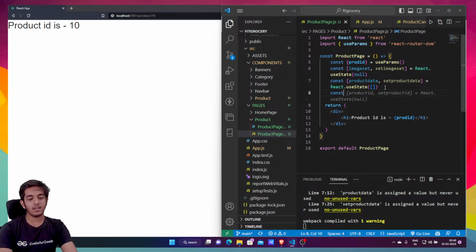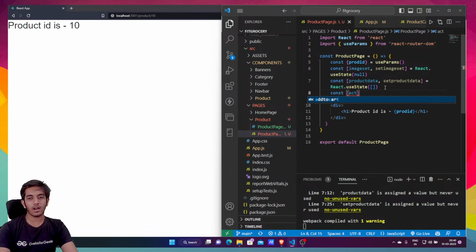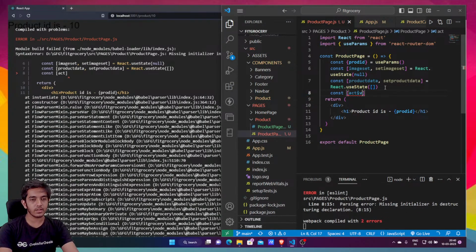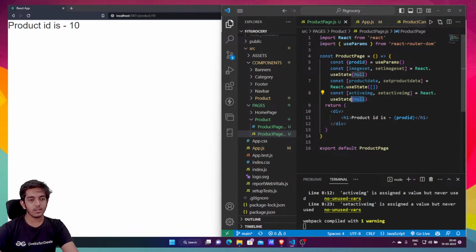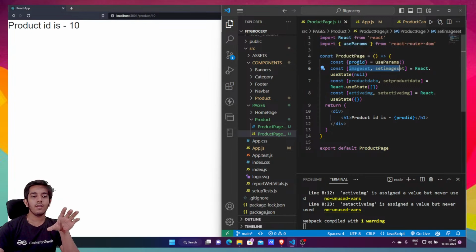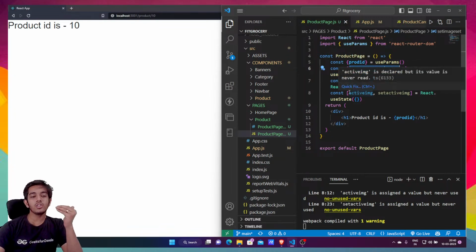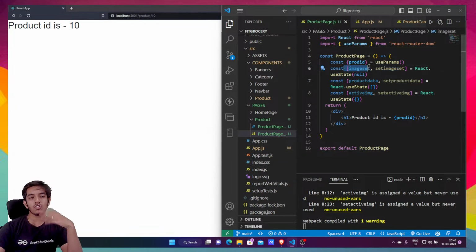Again, my active image, which I am showing, will also be blank. Active image will be a blank object. Suppose there are 5 images in the image set, 5 product images of a single product. They will be inside the image set. Once the product data is loaded, we'll build logic for that. And once the data is here, my initial active image will be the zeroth indexed image of this array. So the zeroth index image will be passed here.